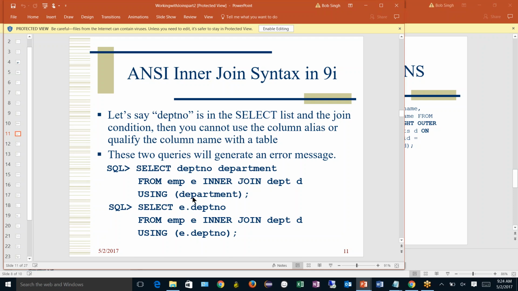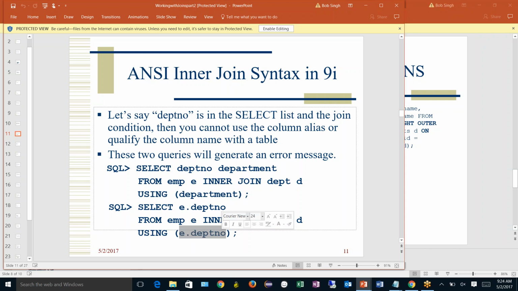In this case, I should have said using department number, like you see below. This particular query will generate an error. Why? Because I'm using an alias. The second query will also generate an error because I'm using column on table.